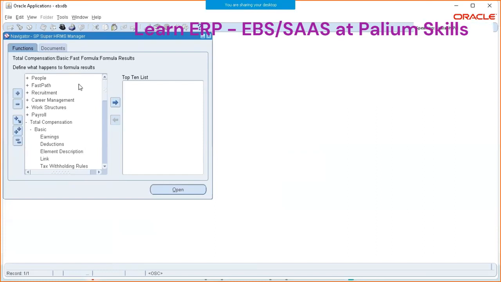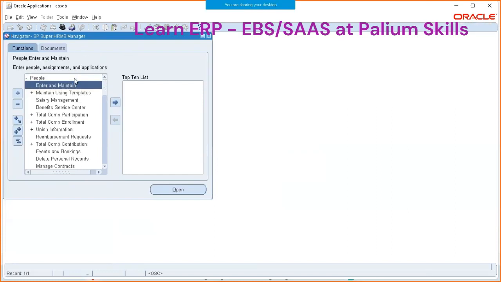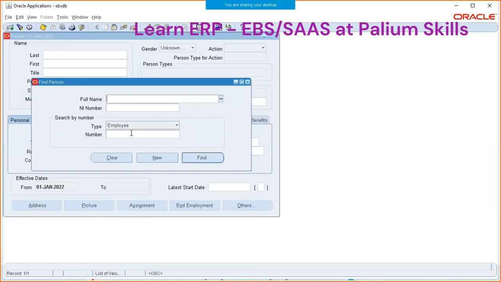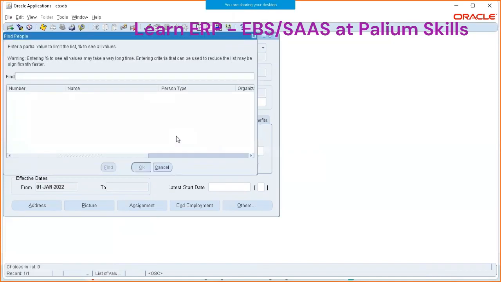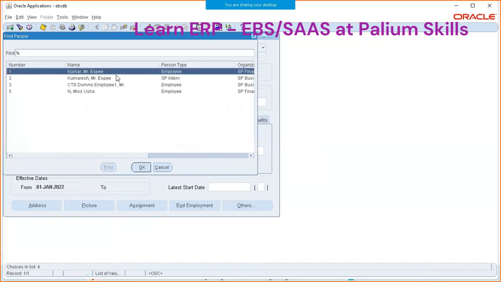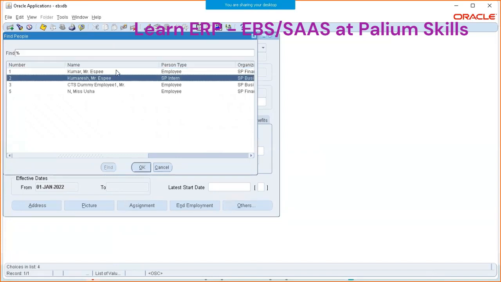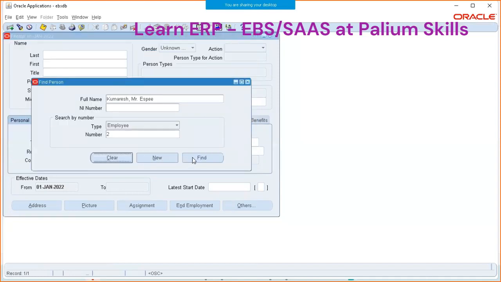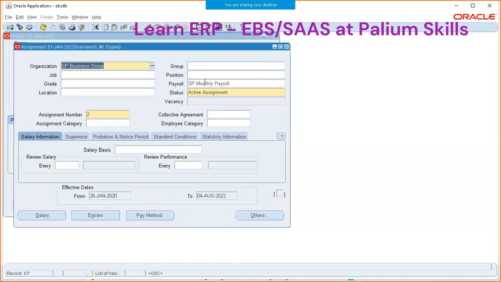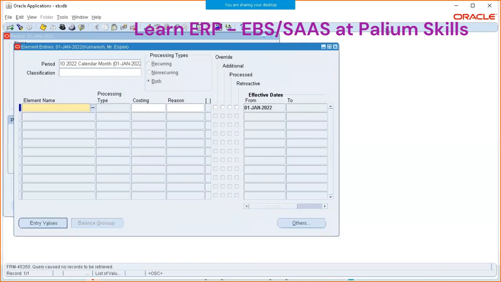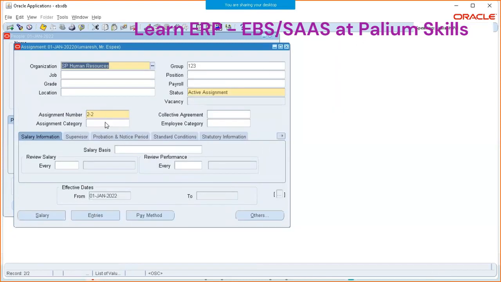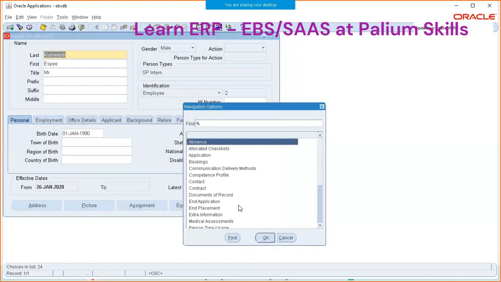Now the next thing we'll do is go and assign the element to our employee. So which employee do we have here? Let's see. Which person? I'm just checking whether there is a termination on this person.